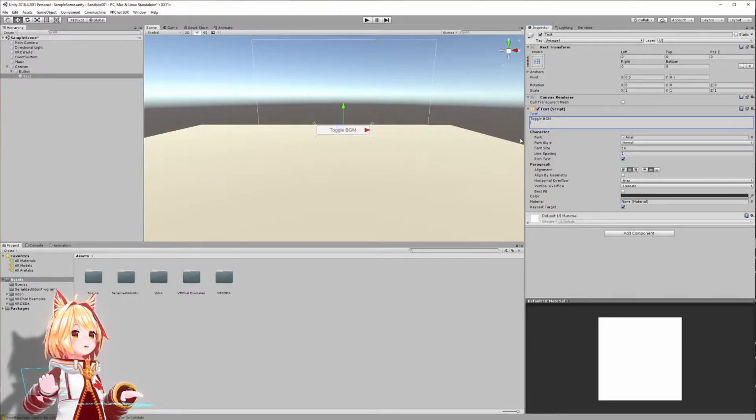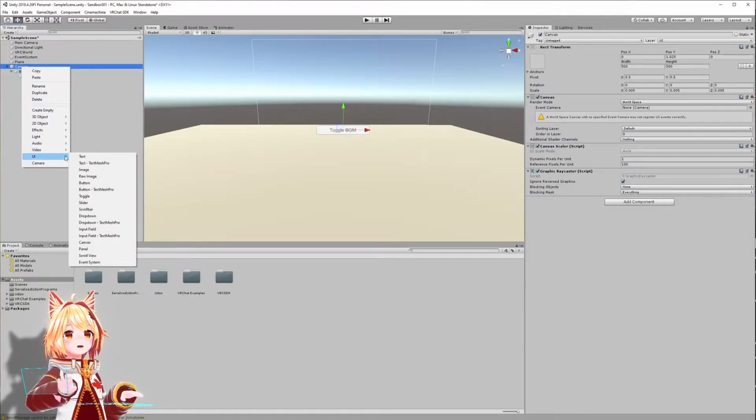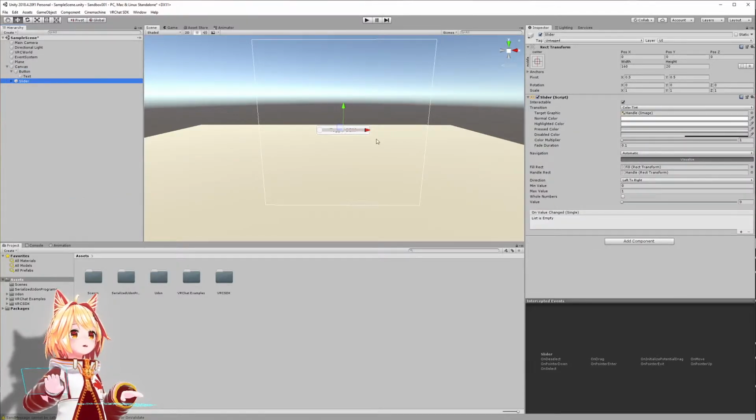Next up, we're going to want to create a slider for our audio controls. So go to the canvas, again right-click on the canvas, go down to UI and create a little slider object. By default, it just spawns all of the objects in the middle. So in Unity you can drag the slider up, resize the canvas, or position stuff in other places in the canvas, wherever you like. So I'm just going to put these two components close together.